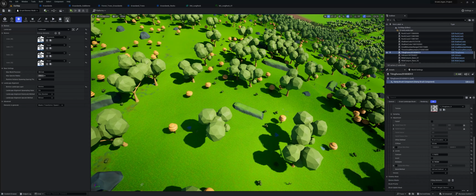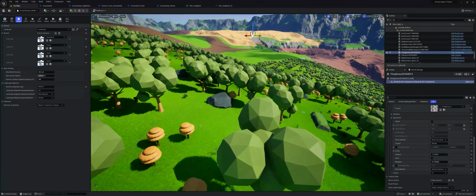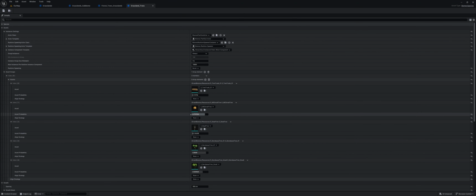And we can go ahead and regenerate. There won't be quite as many close to each other, and we have the other stones in there like so. Perfect. That works perfectly. And now we can move on to our grass, our trees. So let's close the grassland rocks. Let's work with the grassland trees, and then we'll go to the forest trees.